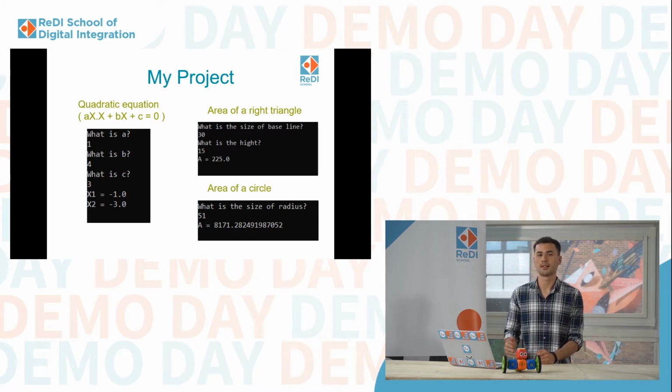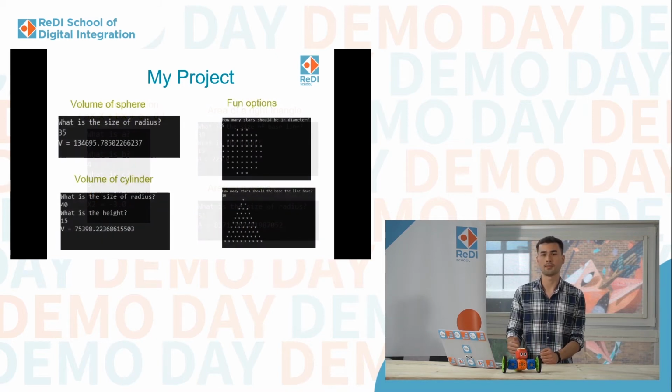And also it can calculate the area of different shapes like triangle, circle, and so on. For example, in triangle, I just need to say what's the size of its baseline and its height, and it will tell me what's the area of it. It can even calculate the volume of different figures, like sphere, cylinder, and so on. For example, in a sphere, I just need to say what's the size of its radius, and it will calculate the volume of that figure for me.